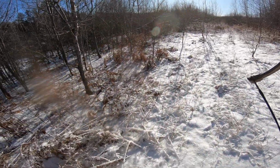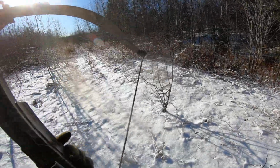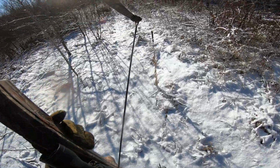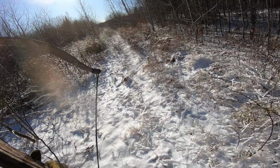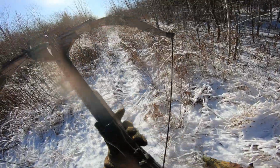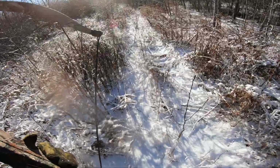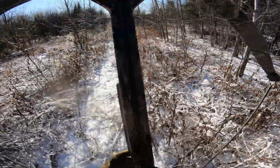Don't use it in your backyard if you have neighbors, because if that bolt ever ricochets, and they do, I've seen it, I've shot these things enough times, and archery enough times too. Can I get through this? Is that a rock? I can guarantee you it's definitely dangerous, you treat it like a firearm.